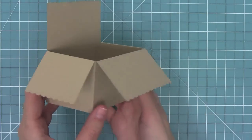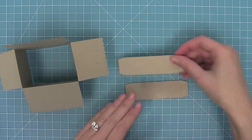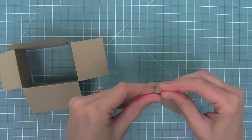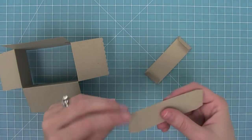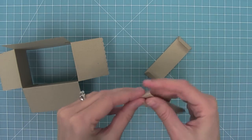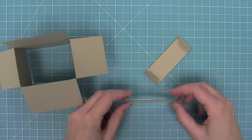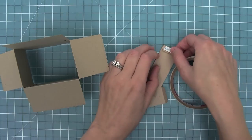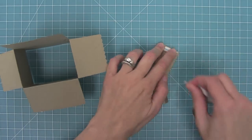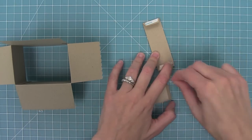Now the next step is to die cut the insert pieces. So that's this long die with 2 little folded tabs at the end. And here I've die cut 2 of them, but you can die cut 1 to as many as you want, however many you can fit inside the box. I'm folding along those score lines that the die created for me. And then once again, I'm going to take some tape and add it to those tabs. I'm going to add it to all of the tabs of these little insert pieces, and then I can be ready to put them inside my box.